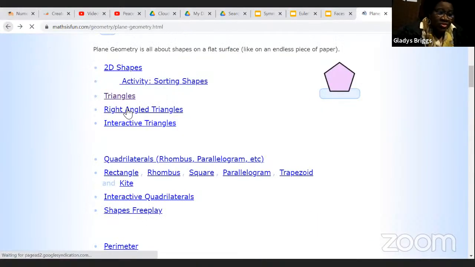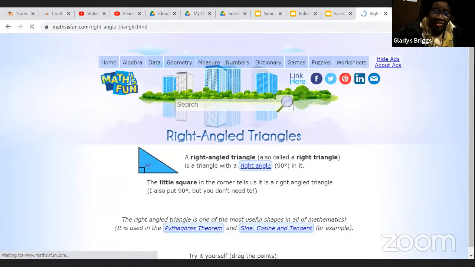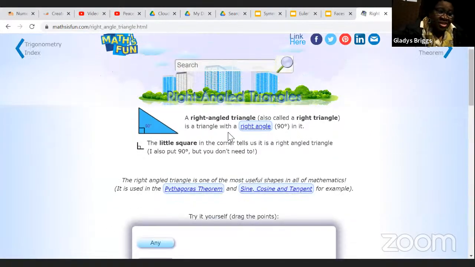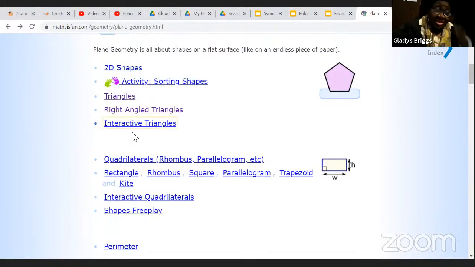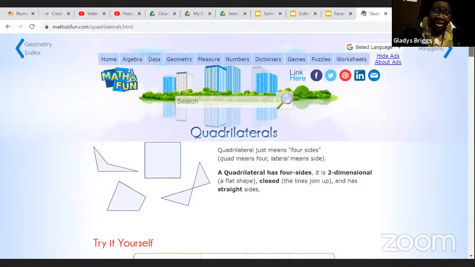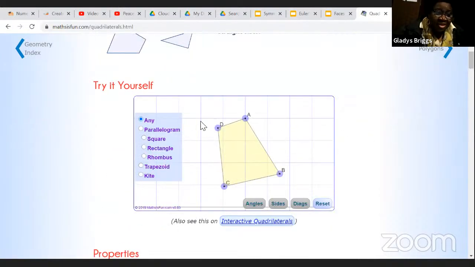So I haven't gone to that extent. And I told you about right angle triangles, yeah, the one that has a 90 degrees thing on it. So we'll look more in detail about that when we come to do trigonometry, because we'll be doing Pythagoras and trig maybe next week, yeah. And I told you about quadrilaterals, rhombus, parallelogram, all those different ones, yeah.